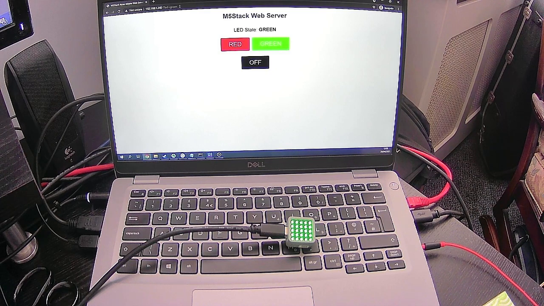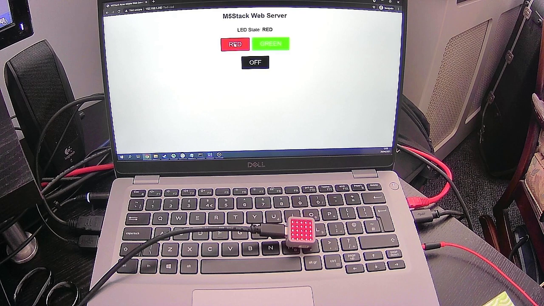And because this is running as a web server, you can see the URL very quickly there at the top. You can put that into a control system, and if it connects to that URL, then it will be able to drive this directly. So I've got BitFocus Companion calling the same URLs and driving this for tally purposes.